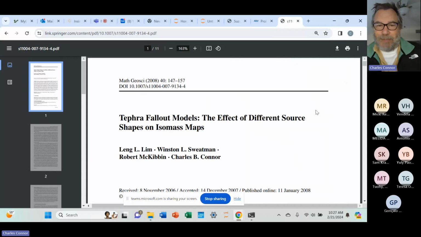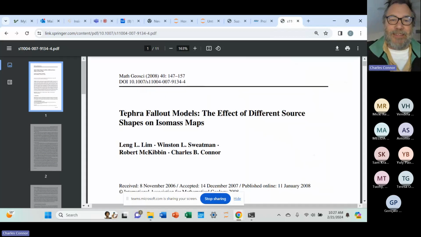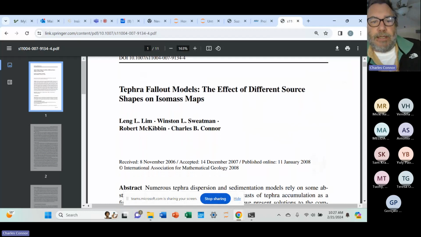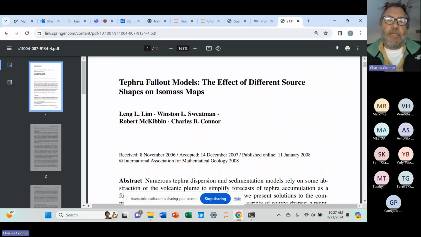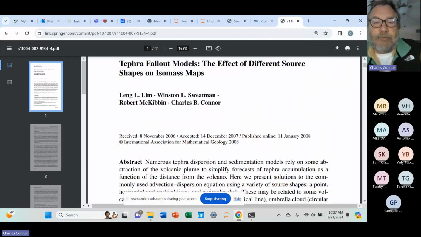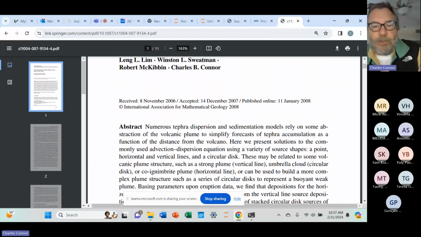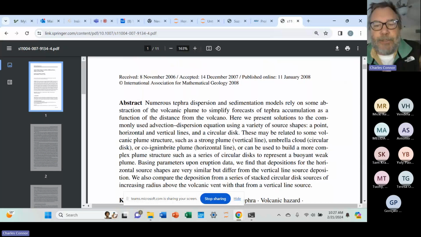And then I wanted to talk about one more paper really briefly. I hope I'm not losing you too badly here. Here's a paper by Ling Lim. She was a doctoral student at Massey University, and she was in mathematics. So she took a very different view of Tephra and Tephra dispersion models. She looked at it from a mathematical perspective. And some of what she did was very, very elegant in terms of recasting the equation in terms of parameters that we can implement in a Jupyter notebook, for example.